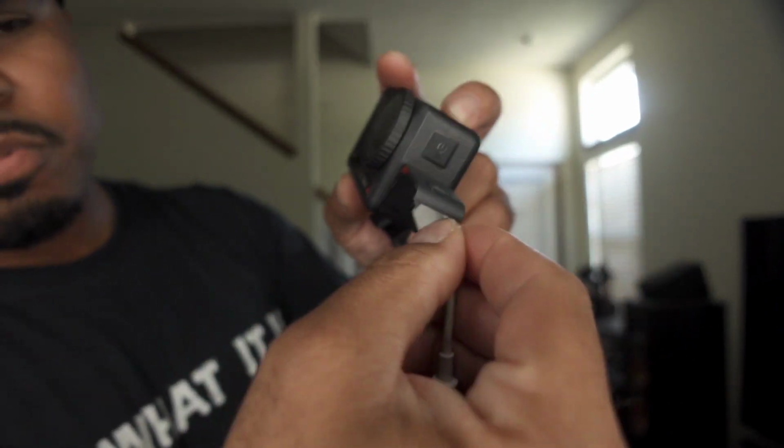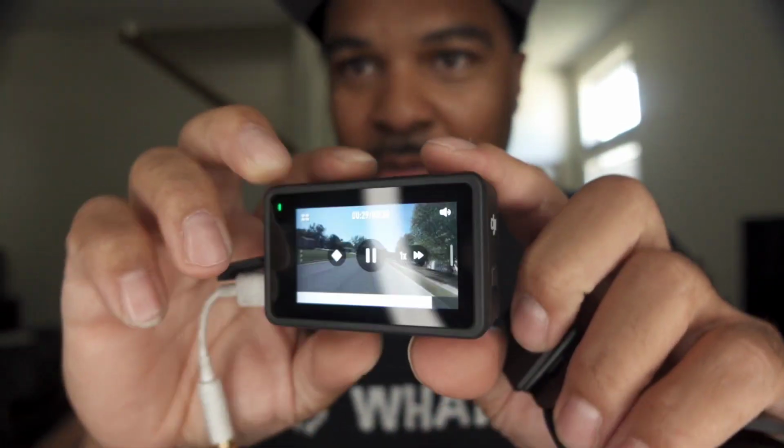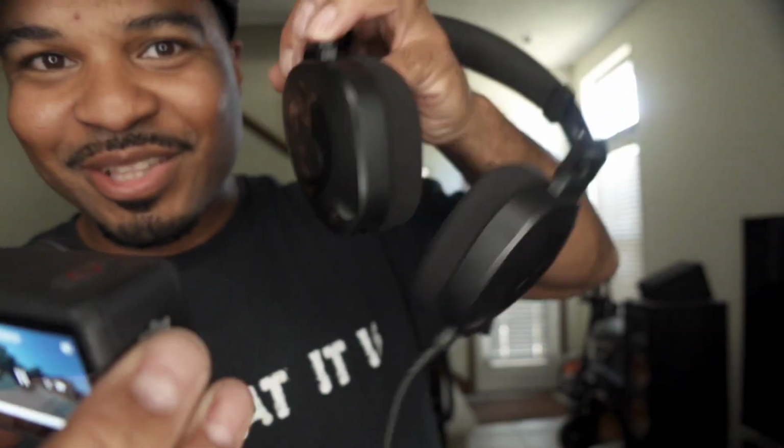I've been asking DJI to make this a thing since the Action 3. When I found out that you can use the headset to listen to the audio during playback on the Action 3, I've been asking DJI through my videos, hey, can you guys make this an option where I can turn up and down the volume using a headset? They've done it with the Action 4, guys. You plug this 3.5 millimeter end into the Action 4, nothing extra is going to happen. You're just going to be able to control the volume with the headset.